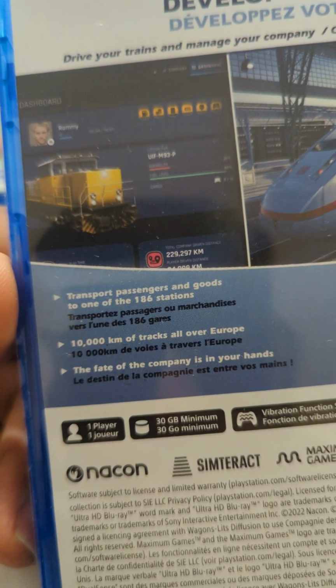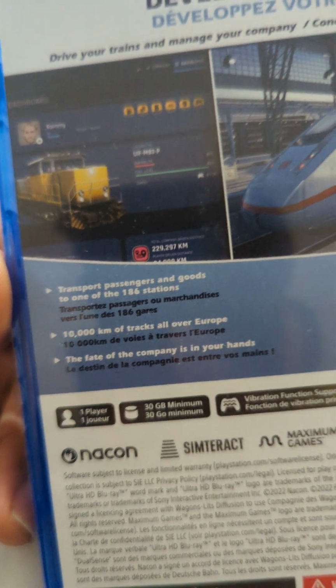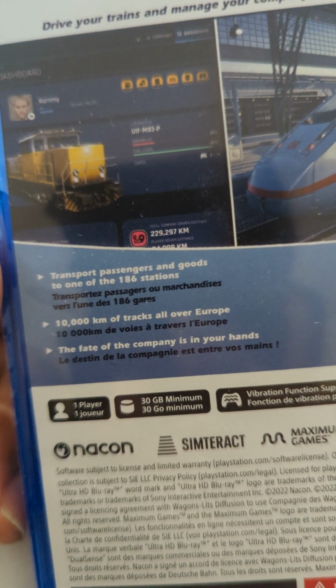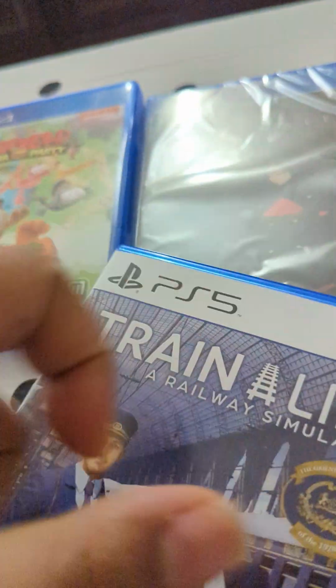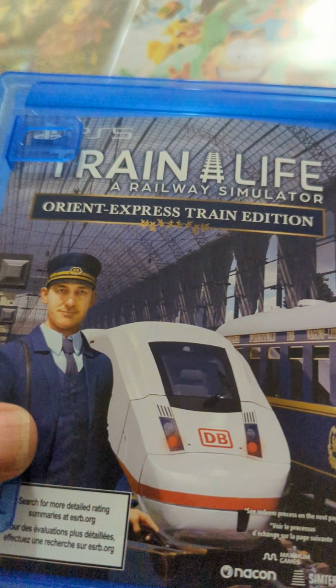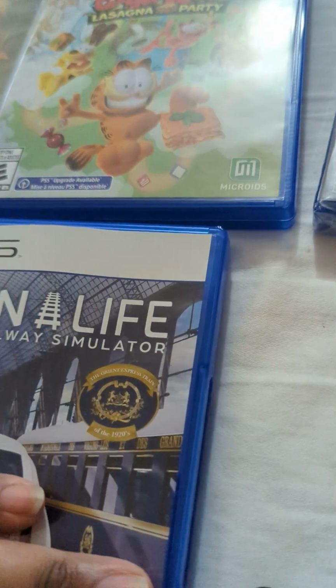So you're transporting passengers and goods to one of the 186 stations, with 10,000 kilometers of tracks all over Europe. The fate of the company is in your hands. You're dropping off and picking up passengers and items, and it's a train simulator. Let's open it up a little bit and see. Orient Express Train Edition. So, train simulator.